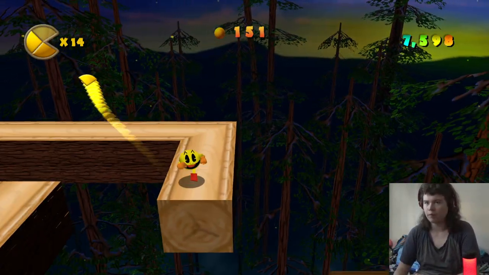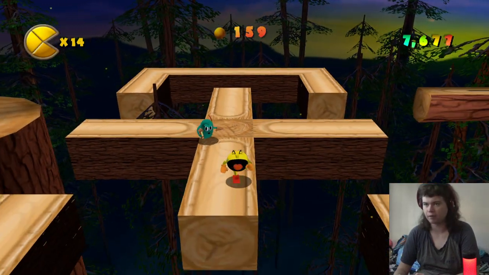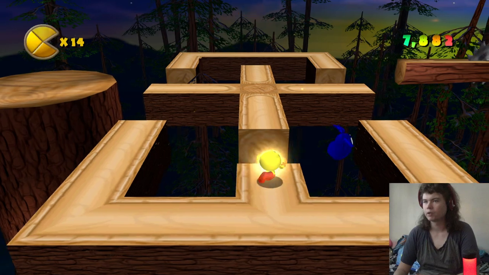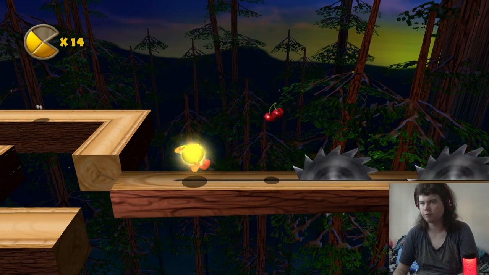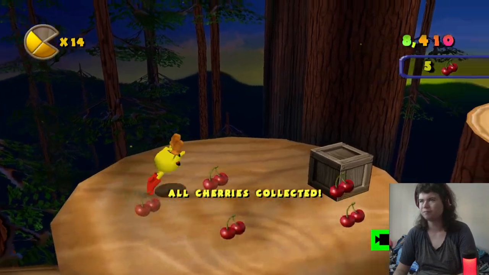I guess I see why they got rid of those blow dart ghosts in the Japanese version now, huh? Because they mess with your time trial run, and nothing else. Come here. And it looks like you get an extra life for 25,000 points? That's what it looked like.